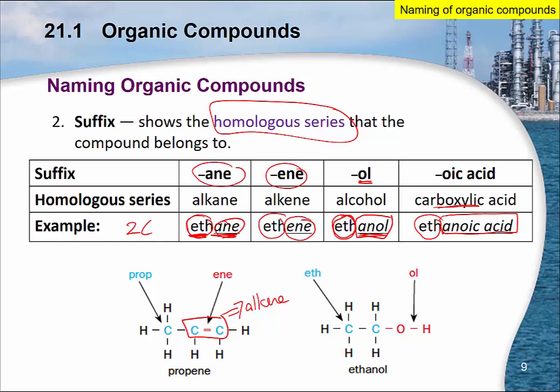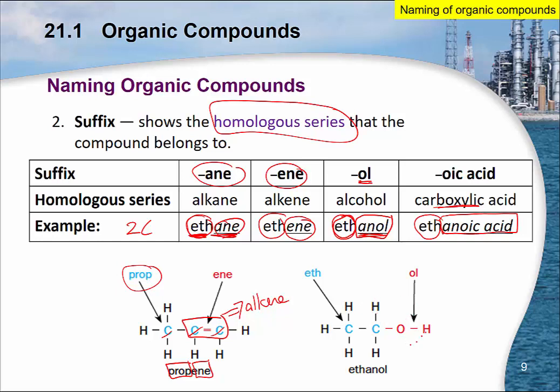Previously we saw that the alkene family has this functional group called the carbon-carbon double bond. Alright, so this is the alkene family. And inside this molecule there are three carbons. So it's PROP. Three carbons is PROP. So it's called propene. That means in this alkene family with three carbons, it's called propene.